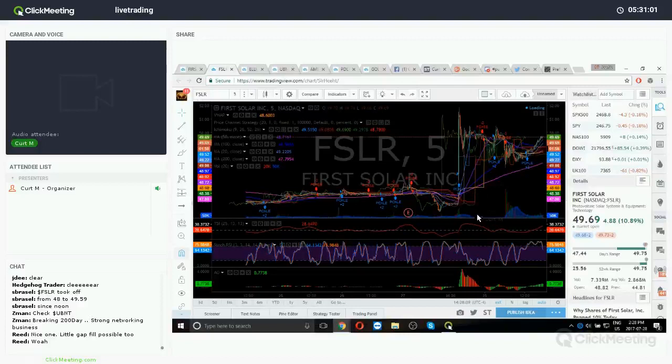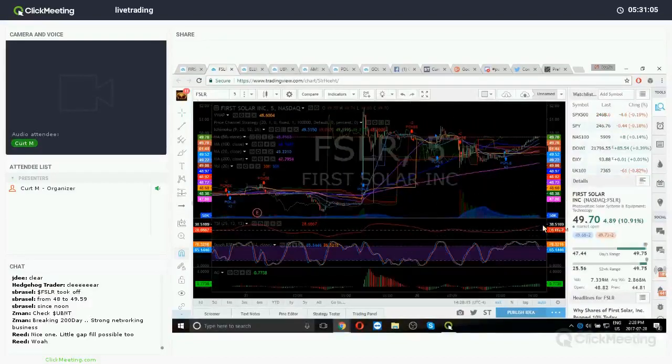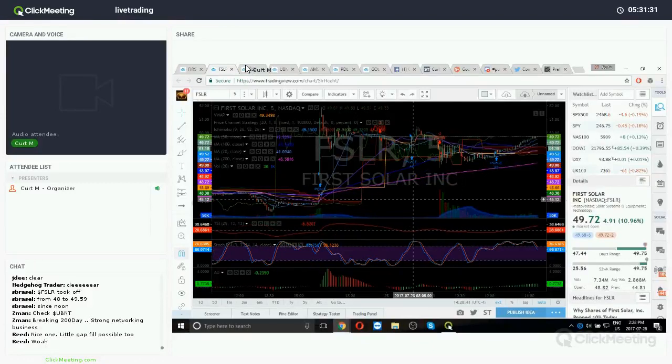And then what I've also got on this one is a true strength indicator. So what I'll do is I'll have both sets up, right? So this one's got a true strength indicator here. It's got my stock RSI here, and it's got an awesome oscillator at the bottom. So those are different indicators here. And then I've got my Ichimoku, my MAs, my volume, and my VWAP all in here. So when I'm trading tight, I'll use those and I'll show you how all those work. So basically, that's the deal.